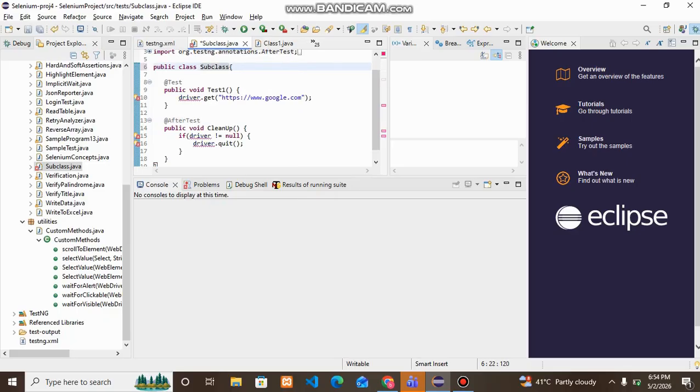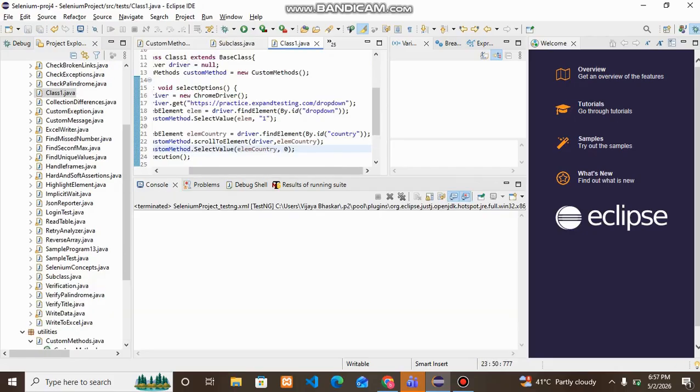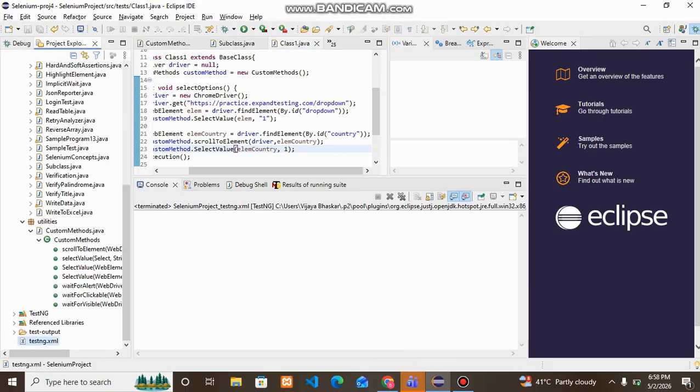That's why this error is coming. So let me comment this code for the time being. Since the index starts from 1, I'm going to modify this to 1. Let me run our test and see the result.